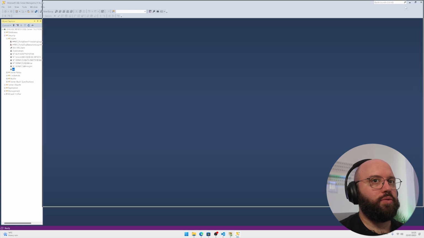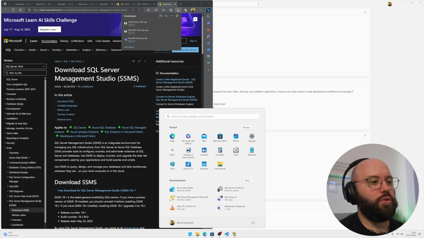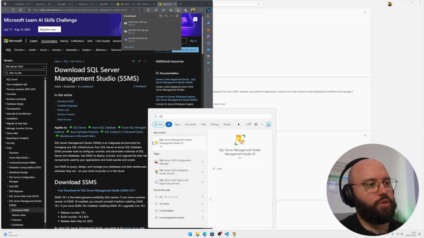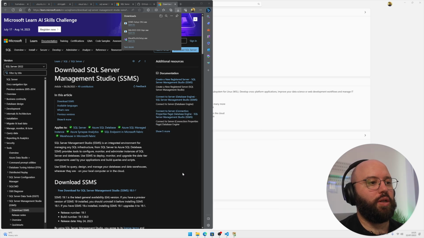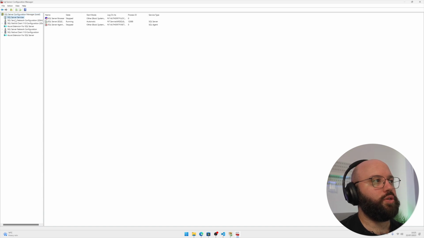And I'm going to close SQL Server Management Studio, and then I'm gonna type here SQL, and we should get the SQL Server 2022 Configuration Manager. I'm gonna click on it, and then all I'm gonna be doing is choose SQL Server services on the left hand side, and here for SQL Server Express I'm just gonna click on Restart.